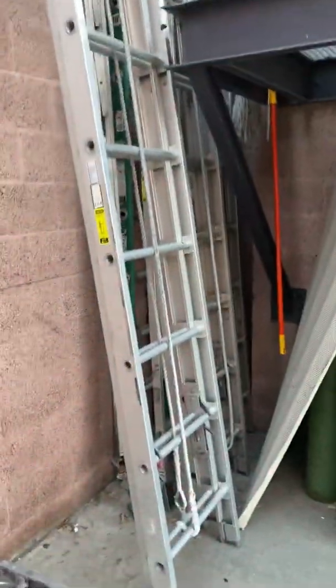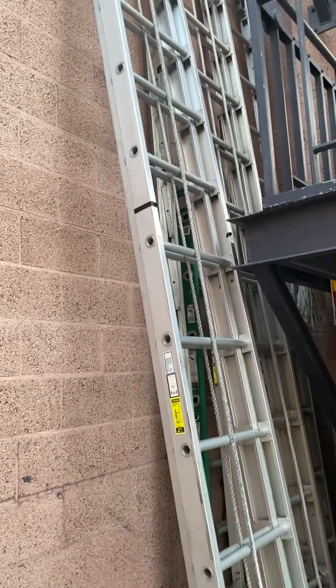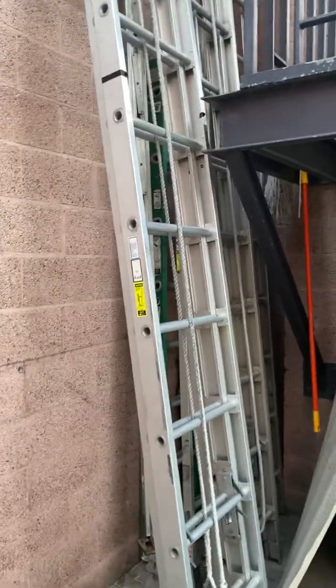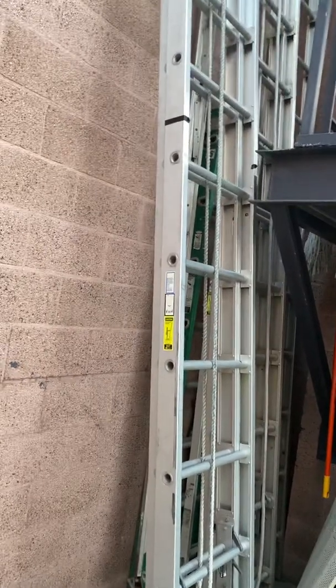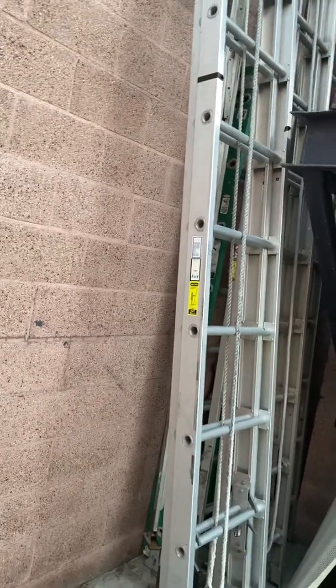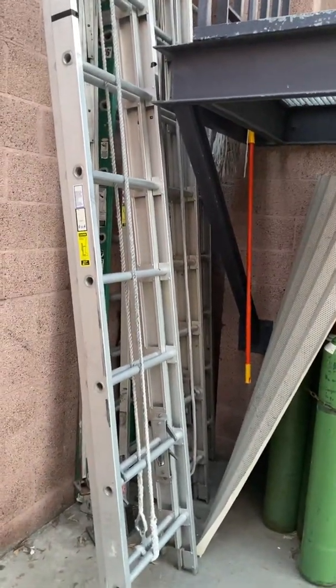So let's talk about the ladder and some of its measurements. When the ladder is not extended, it measures 14 feet 2 3/4 inches. You have a beam to beam of 21 3/4 inches on the bed section, and on the fly 19 inches. When this ladder is fully extended, it measures 24 feet and 6 inches. The beams are 3 1/4, and it has a banking thickness of 5.375.